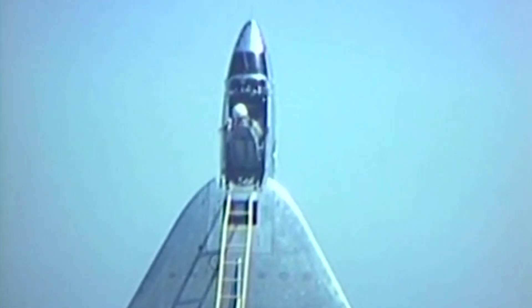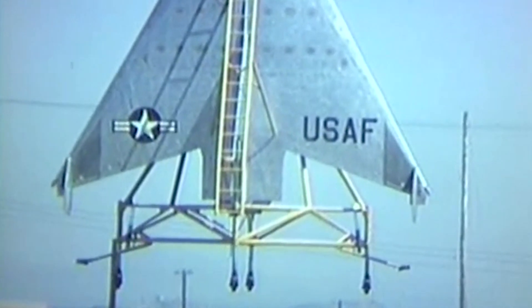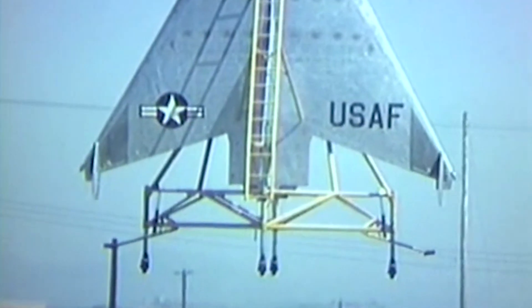In May of 1956, the second X-13 arrived at Edwards Air Force Base for testing and soon completed its first conventional flight tests. It then went through a series of incremental hover tests using the same pogo rig as the first prototype, and completed numerous hook tests. This was done to adjust and develop the aircraft into its final configuration for the next major stage in the test program, which began in November of 1956.